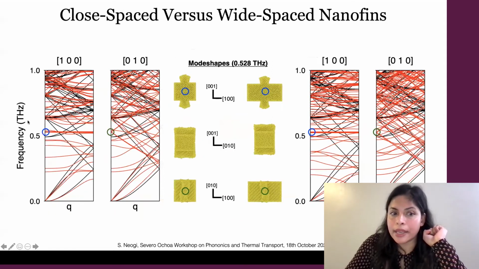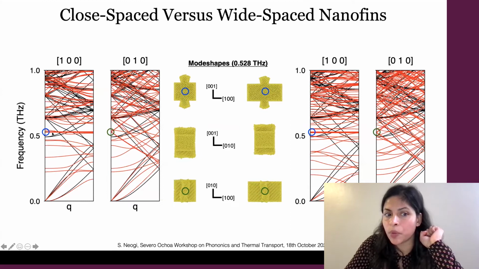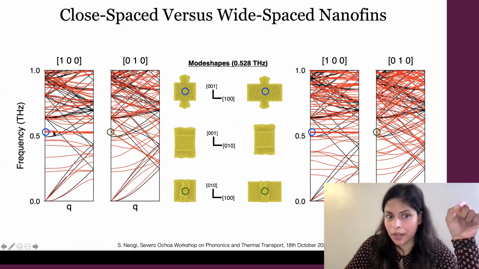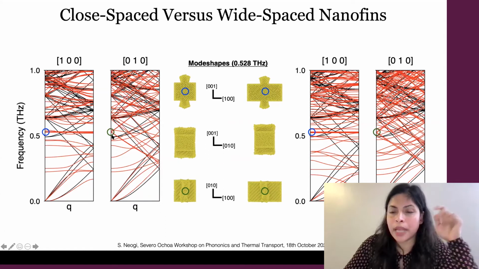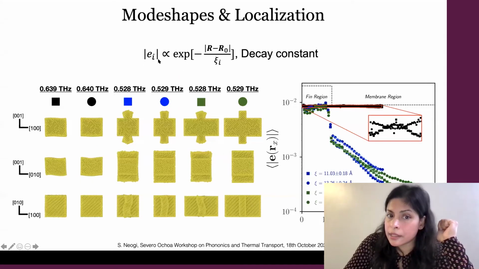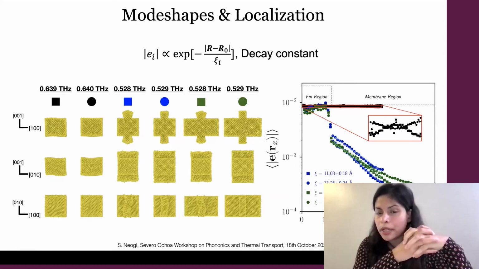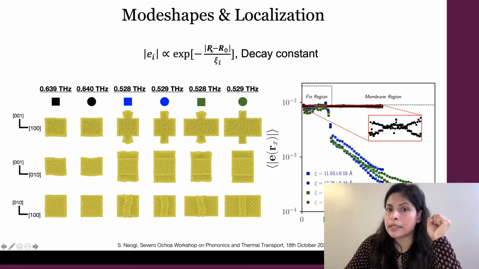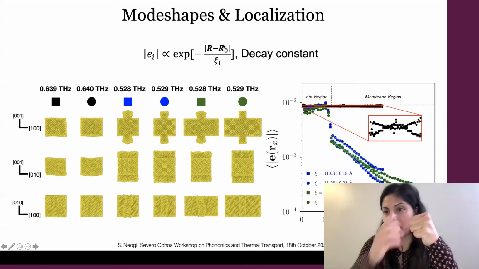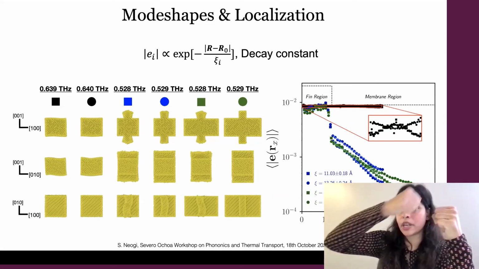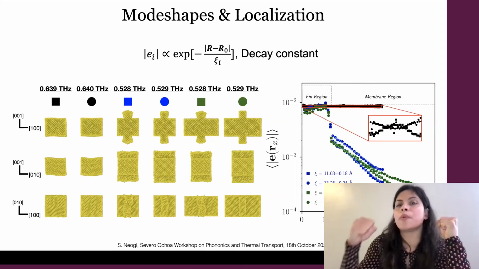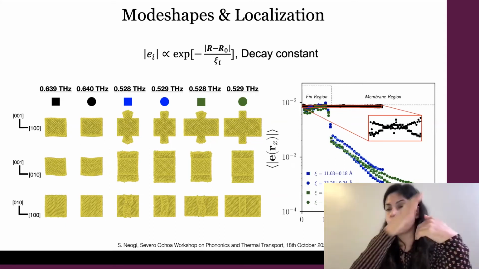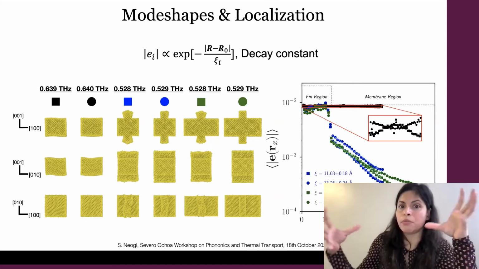So we wanted to label them by different localization. If this is localized, how much localization is this? This is guide-like, what does that mean? The localization prescription was proposed by Phil Allen for glasses, that in glasses you have localized modes. That means if you have a chosen center of the localization, R0, then going from R0 to R, the mode shape, the projection of the eigenvector, would fall off with some decay constant. That is how we define the localization length. How quickly it decays tells you how localized the mode is.